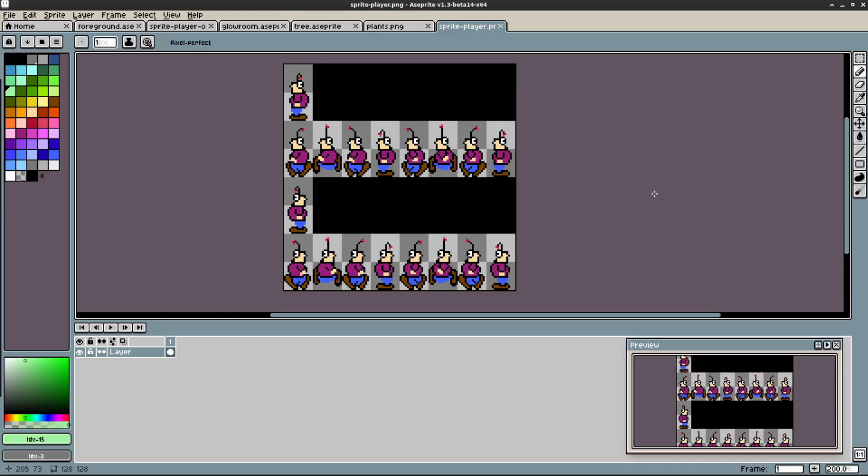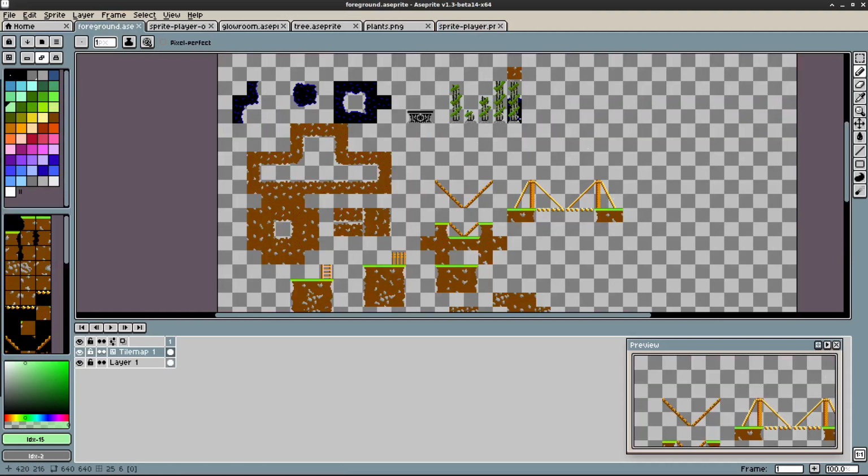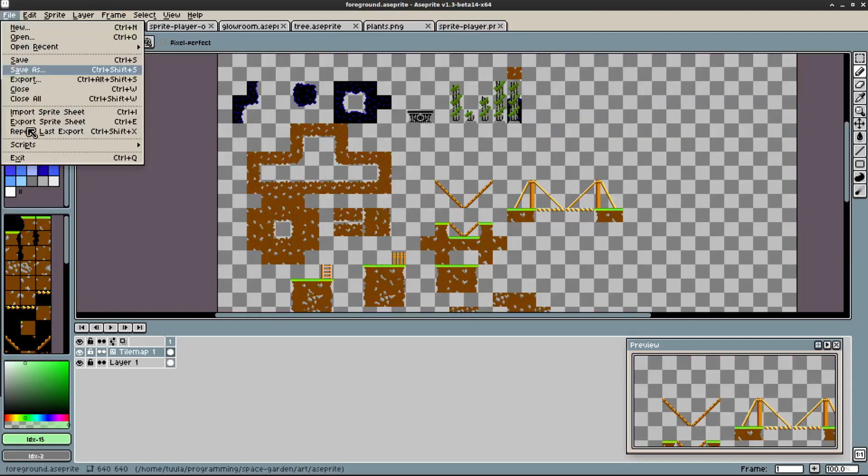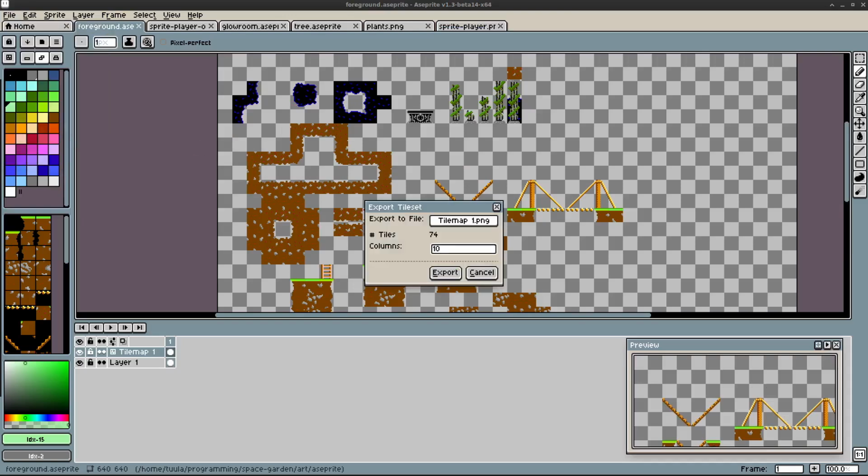I still need to have the climbing and falling animations. And then the spraying the water. Maybe I'll give them a watering can or something. Not sure. And when I'm exporting this one, I'm using a script here, export tileset, that I give a name of the PNG file that I'm exporting, and then the number of columns.